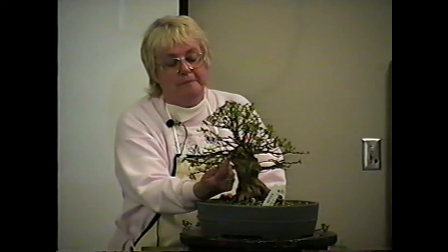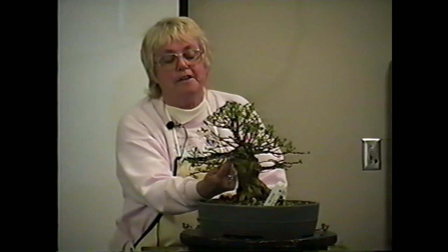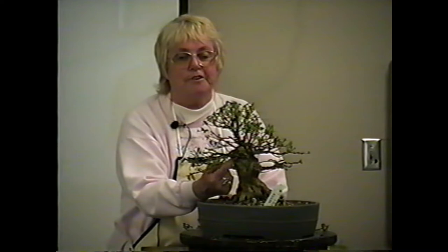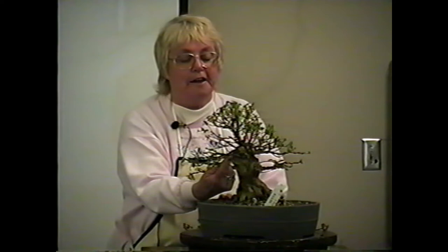This one came out straight, went that direction. This one's going to go out again and do another zag. So as we go along, we cut them back so that this one, through all this process, has got fatter at the base, a lot of taper along the line. You want the same amount of taper in your branches as you have taper from the bottom to the top of the trunk. Here, it's going to take a long time.